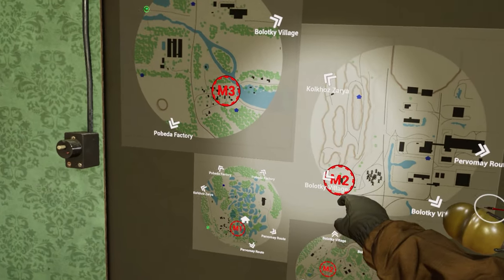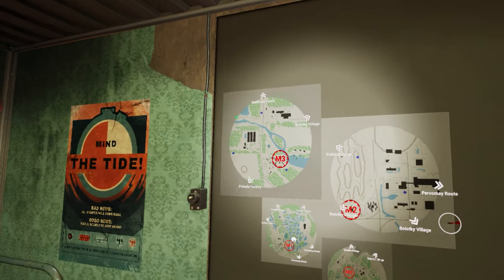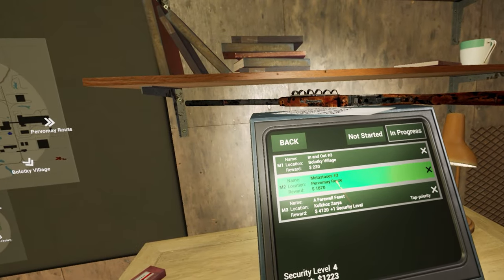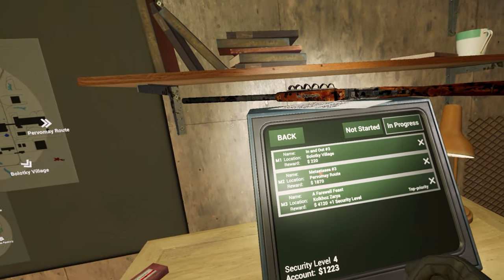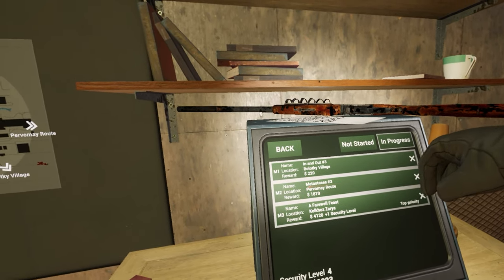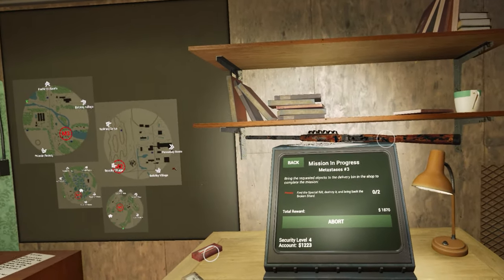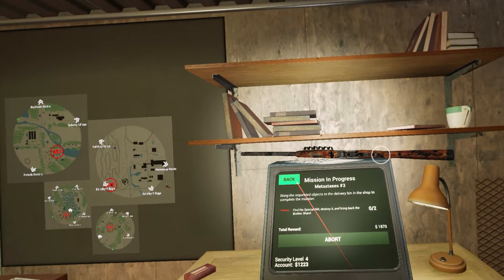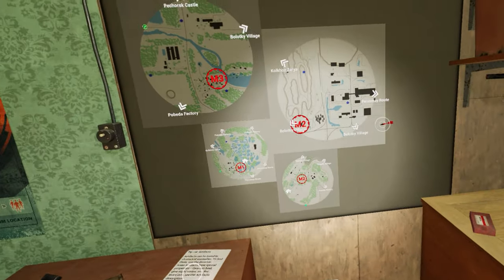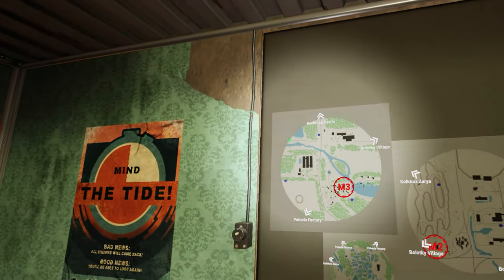What's this mission? I'm trying to think what mission that is. Unless that's where the other shard is meant to be. Find a special rift and bring it back. Special rift? Never heard about a special rift. I don't know if it's like a step up from just the normal rifts.